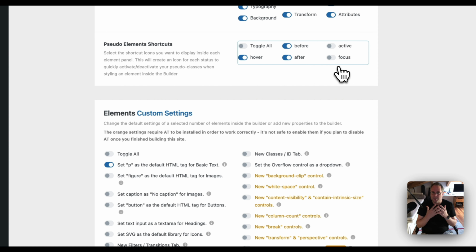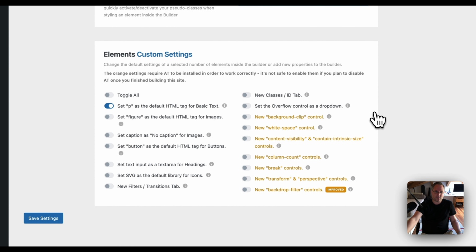If I need to apply specific CSS for focus state, I'm probably going to use custom CSS, but that's me. You could, of course, use the builder for this, but I'm happy to have hover, before and after as a shortcut inside the builder. Okay, done for the shortcuts.